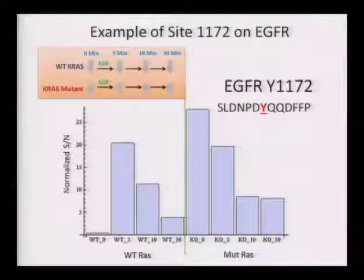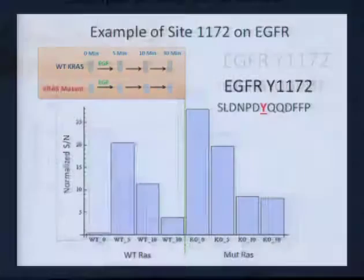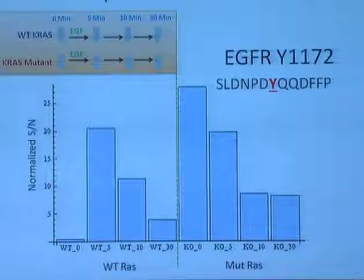Here's one example to orient ourselves. In the wild type, there's not much tyrosine phosphorylation at EGFR Y1172 at baseline. But immediately at five minutes it goes up, as it should, and then comes back down at 10 and 30 minutes. But if you look at the KRAS mutant in these DLD1 cells — these have the oncogene — they start very, very high: already phosphorylated at that site. And it actually goes the other direction when it sees EGF, which means you must be activating a phosphatase or turning off a kinase — or both — in order to have it return to normal levels. This is the kind of thing we started to see almost immediately: how they're just wired a little bit differently.